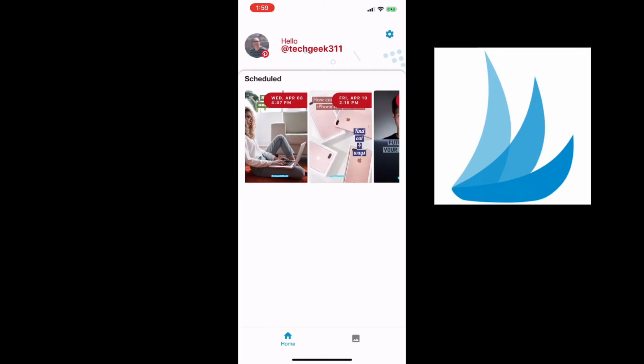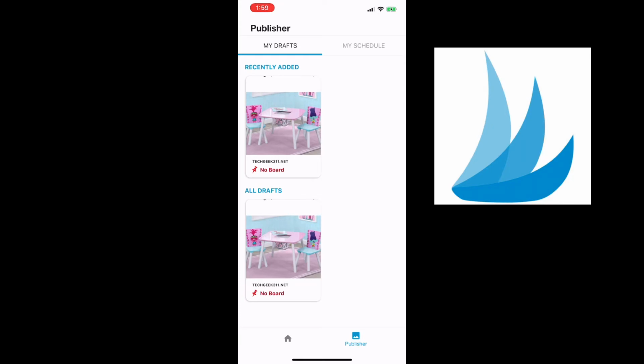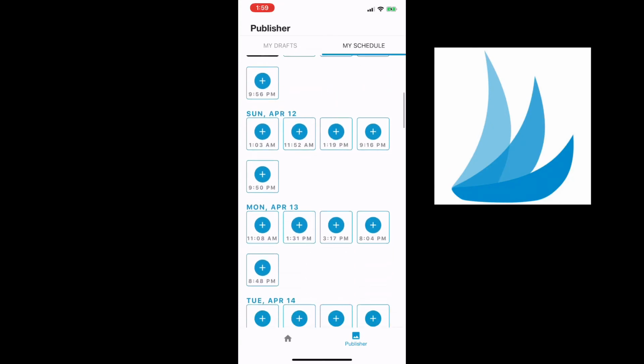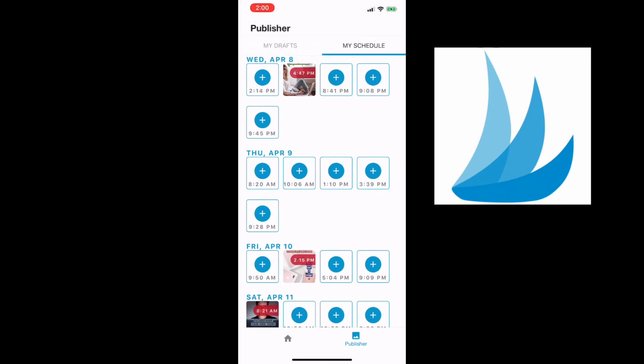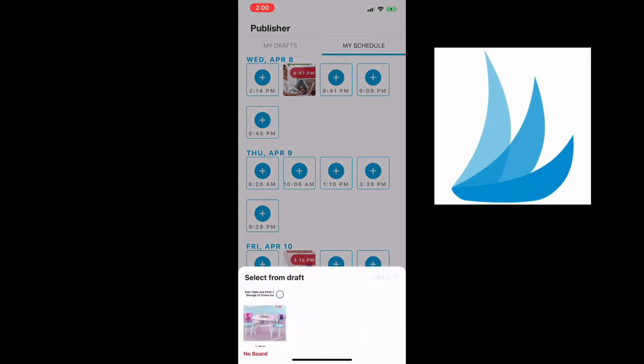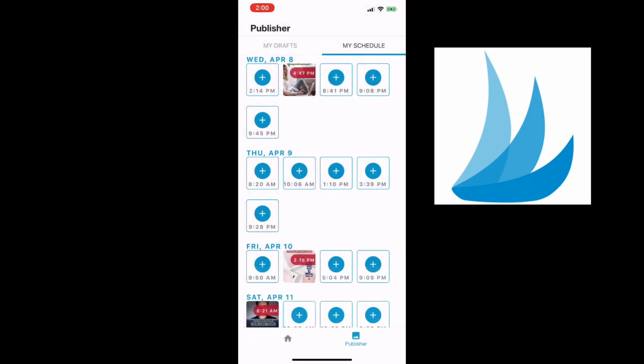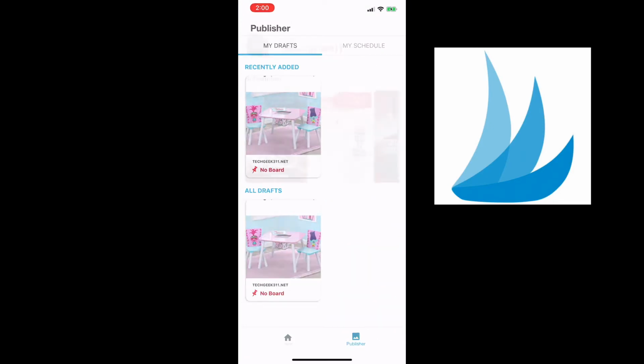Now we go into Pinterest. The downside of Pinterest on the app is you cannot upload videos or photos from the phone. You can do it with Instagram, but you cannot do it with the Pinterest portion of the app itself, and I don't know why Tailwind is waiting so long to add this feature, but that's my only gripe really, that you cannot add the stuff from here. You'll notice they only have two tabs. You only have the tab here where it has your drafts, and the tab here that has all your schedule area, or you can tap any one of these plus signs and schedule your stuff from there if it's in your draft. See, when I tap it, it has to be in your draft. So it's a downside. I wish they would finish that and add it.